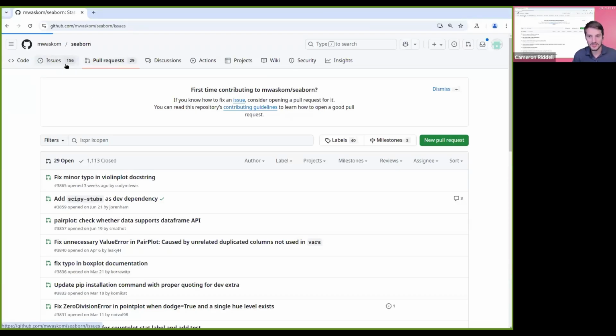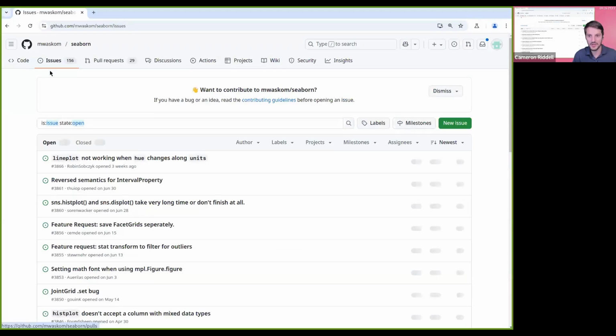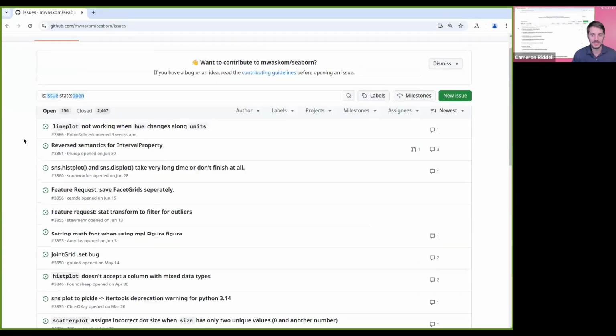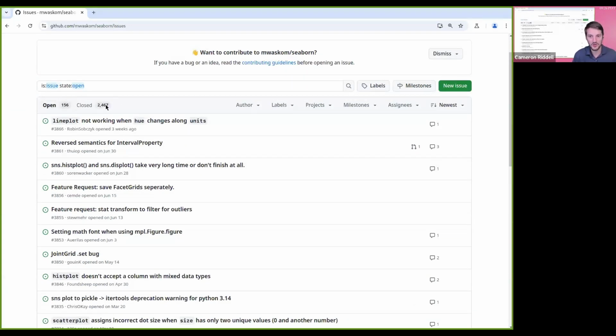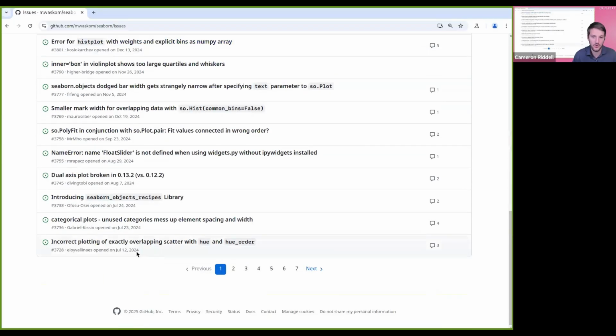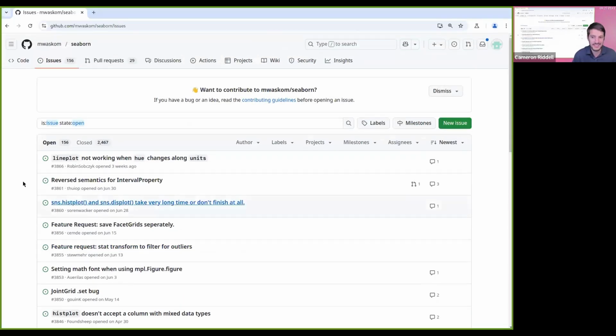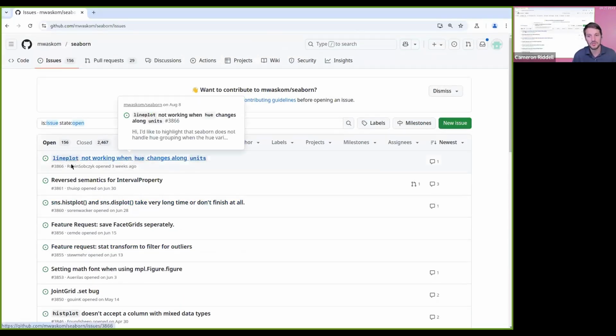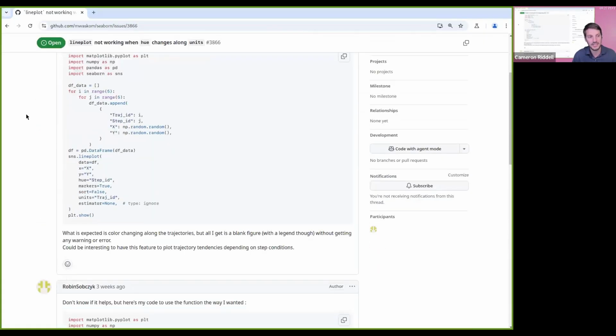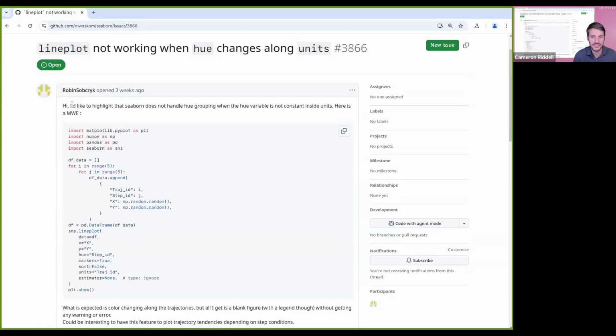Next to our pull requests, you'll also see the issues, and these are along the top navigation bar here. The issues for this particular tool, what we're typically looking for here are more closed or solved issues than there are open, which is always a good thing. And we are also checking to see how recently were these issues opened, or do we have some really, really old issues kind of lingering about? I will say having old issues lingering is not the worst thing to ever see, but what we should probably be seeing is some type of correspondence between the maintainer as well as the individual creating the issue.